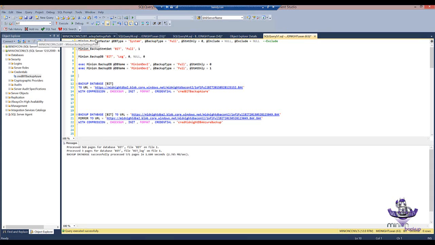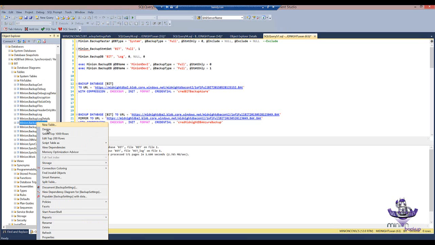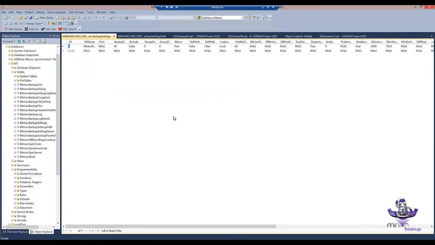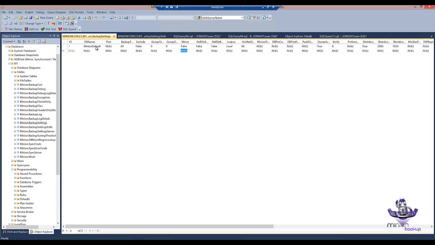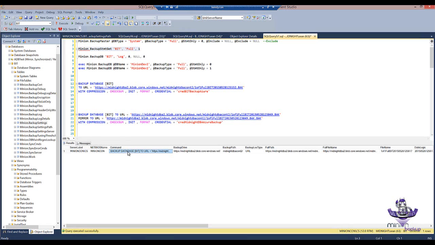So now, let's go into databases, and I have Minion Backup installed here. So let's go into the settings table, and let's edit those rows. And now what I'm looking for right here is mirror equals false. And that's for the Minion default. I could leave that there, and then I could create an override row for the bit database and tell it mirror equals false, right? I could do either one of those. But for right now, let's keep it simple. Let's turn off mirroring. So now you'll notice when I do this, let me take this one right here. Let me replace this.